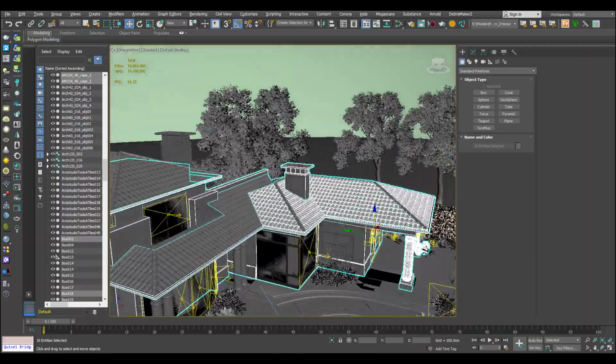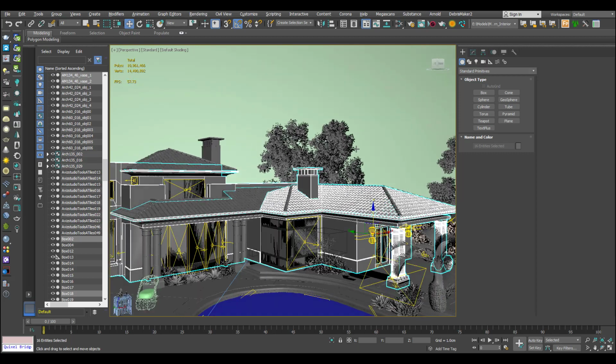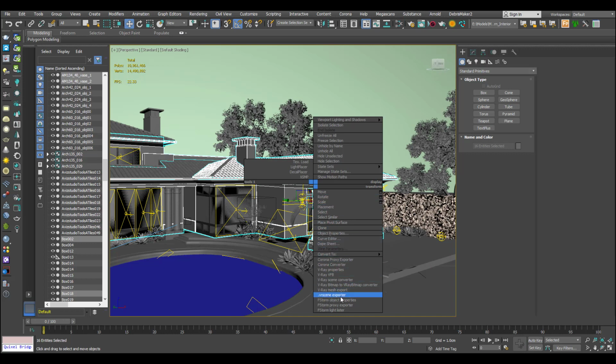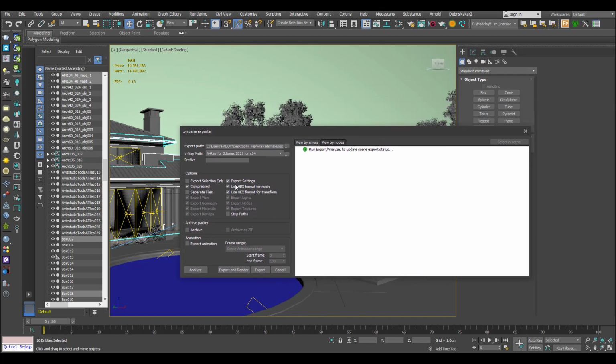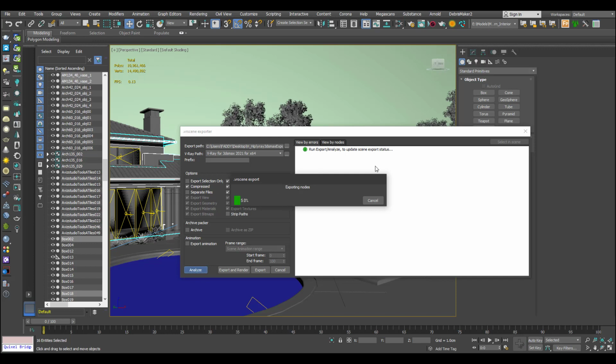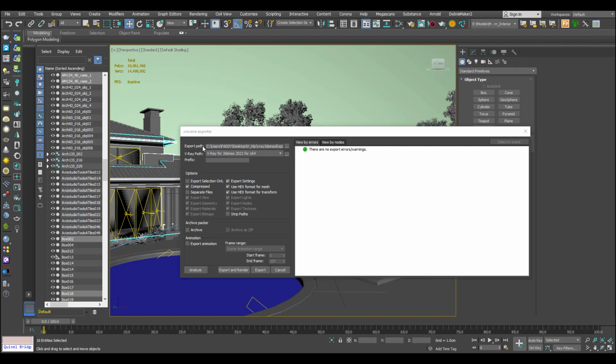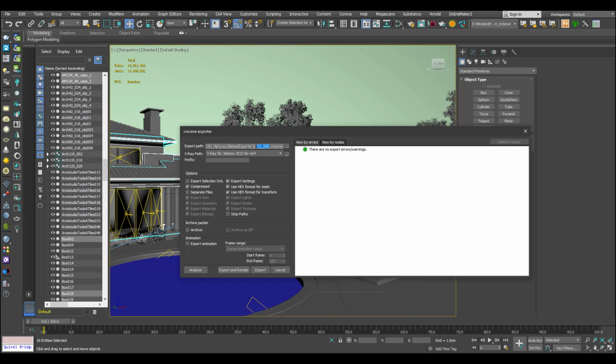I selected my objects. I'll right click, then go all the way down to the V-Ray scene exporter. Now this dialog box will open. I can do analyze, so it will analyze all the materials, the geometry, the meshes, and will report there is no error. Now I go here to the export path and choose where I want to export my scene. So V-Ray export scene. This is the arch model 21006, and this is the V-Ray prefix, export selected only. Yes, I don't want the whole scene and the trees, it will take forever. Export settings: hex, strip path no, archive no, no animation. So I'll just do export. Now it's done.